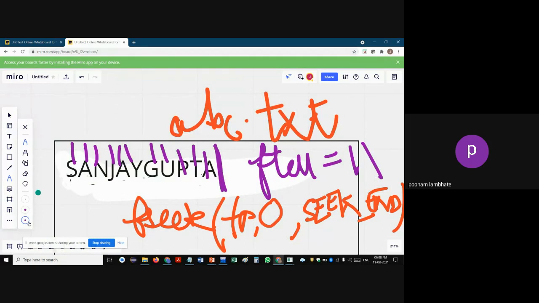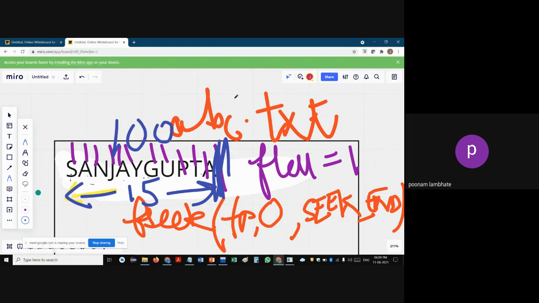If my file pointer is at the end of the file, and here at the end of the file position, if I apply ftell, what I'm doing indirectly, I'm counting the total content of my file. If there are 15 characters in my file, for example, and I move my cursor to the end of file, and here I apply ftell, it will give me 15. If there are suppose 100 characters in my file and my file cursor is at the end of the file, if I apply ftell, it will return the value as 100.